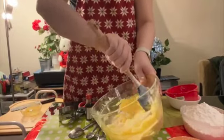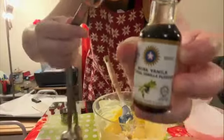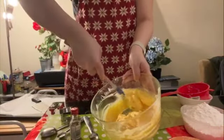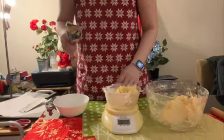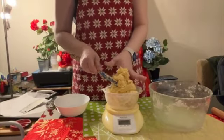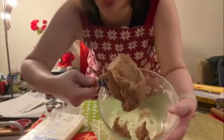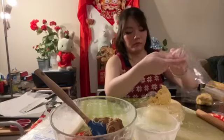You cannot see the egg yolk. 1 teaspoon of vanilla essence, guys. Okay. It's done. Your chocolate dough is done. Time to eat. No, I haven't cooked yet. Cannot eat.